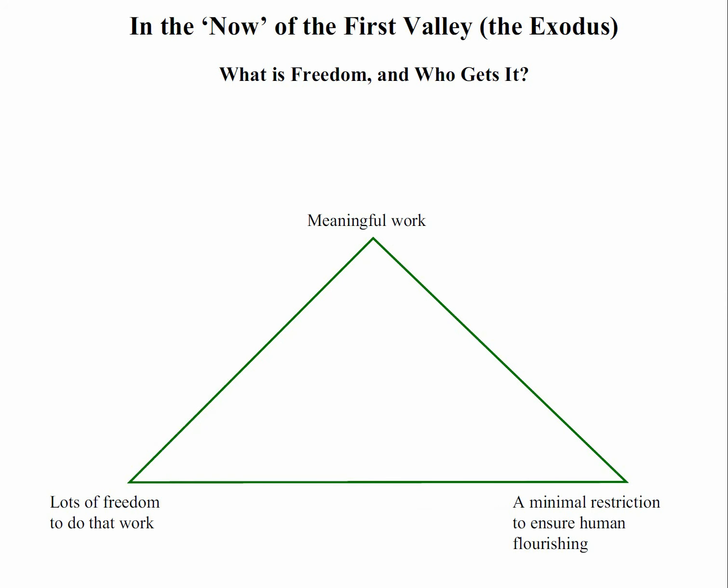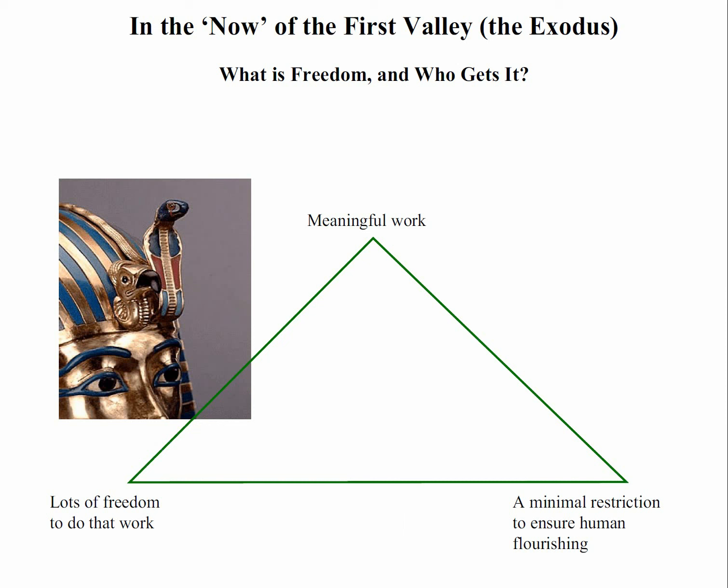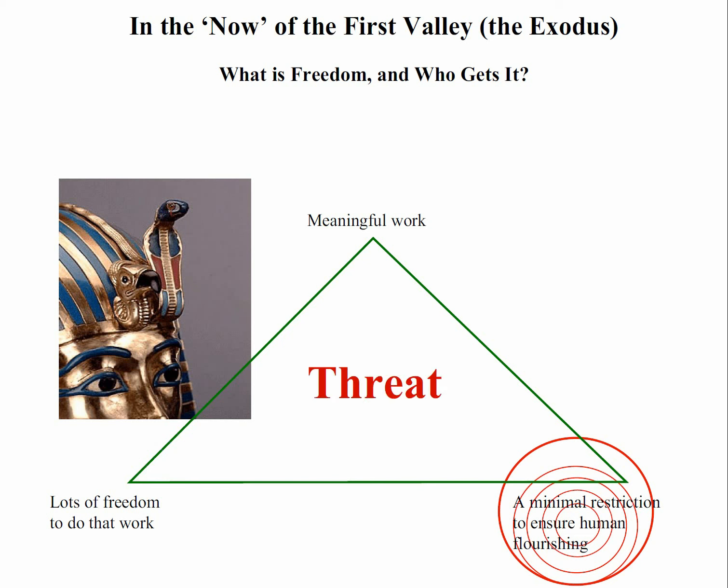What happens? Well, we see, as I've laid it out, courtesy of Walter Brueggemann, we see the recipe for delight. But when the serpent shows up, the serpent does not see delight. The serpent can focus on only one thing, and that is that there is a restriction. And remember that the freedom of the pharaohs was the freedom to do or take whatever they wanted with no restriction. And so this is inconceivable. And it is a threat.